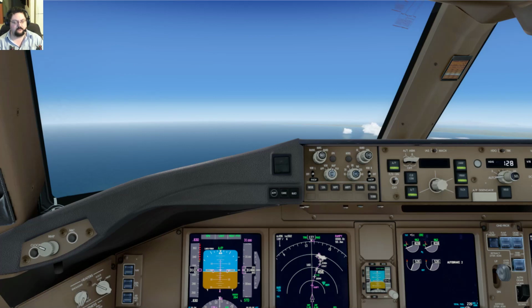Control, good evening. Cafe 761 with you, flight level 390, inbound Tablet. Cafe 761, Ujung Pandang Control, good morning, identified. Cleared down to Bali via the Batur 1 Delta, Bravo Alpha Tango Uniform Romeo 1 Delta arrival. Expect ILS approach runway 27. Roger, we got the Batur 1 Delta, Cafe 761.